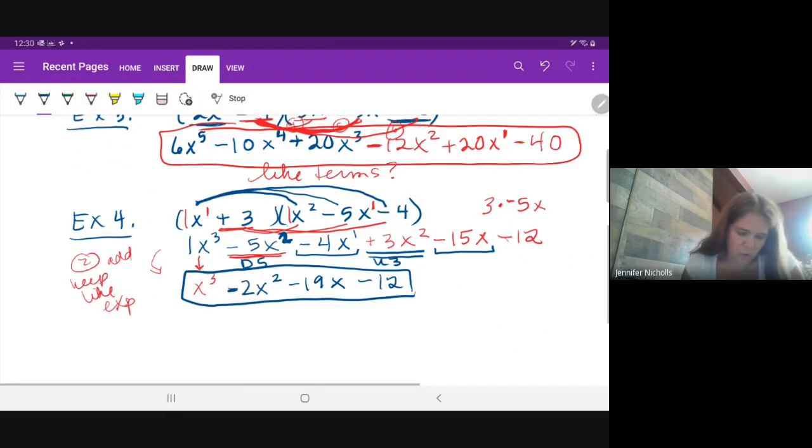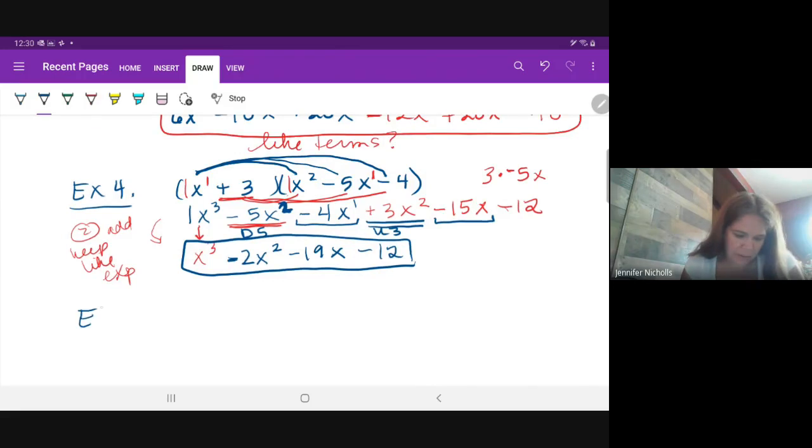Okay, I do want to show you one more, which is example 5. Okay, and then I think I'll probably give you maybe 6 of these for homework. I was going to give you like 10, but I think I'll just decrease it to 6. I'd rather have everyone understand. So as long as you're participating and working through, I think then we're in good shape. Okay, so this one's cool.